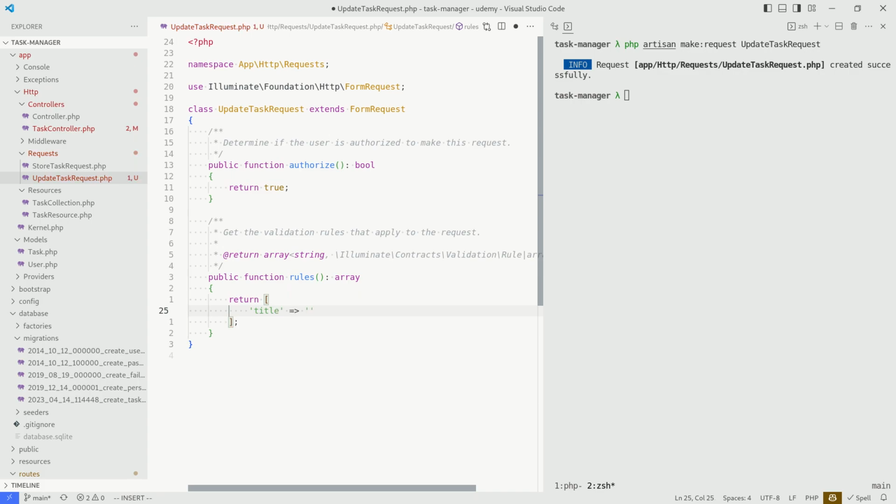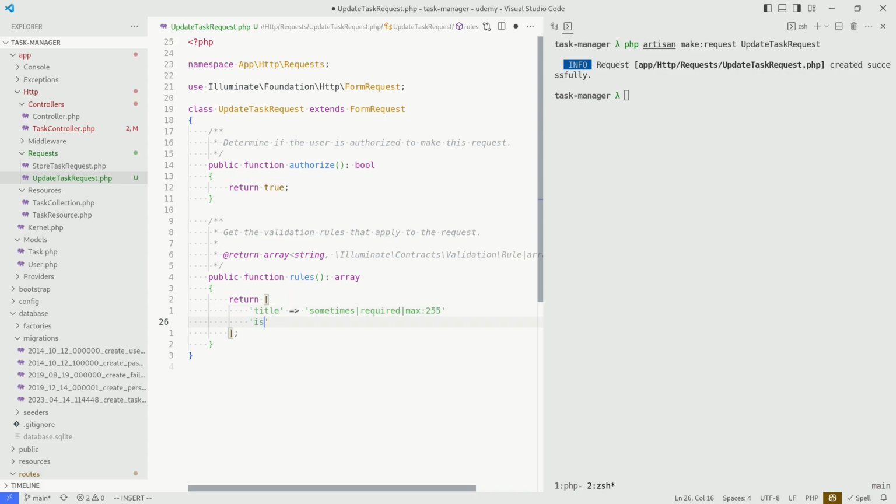So in this case, the title, we expect that sometimes, meaning that we can leave it out of the request and only validate it when it is present, and otherwise it's going to be required, and still it needs to have a maximum amount of characters of 255.